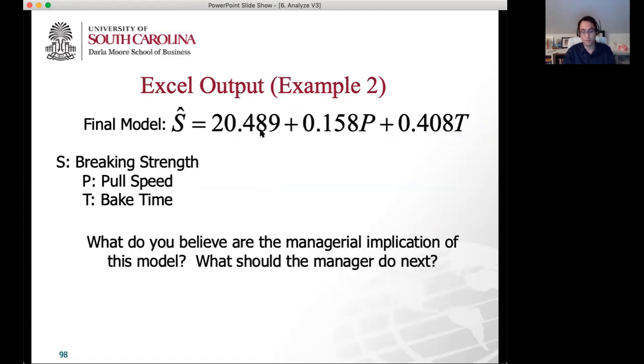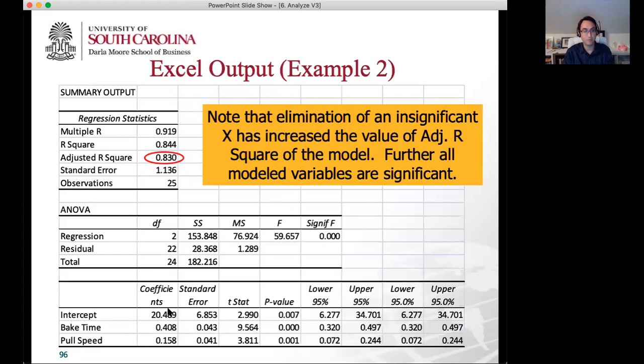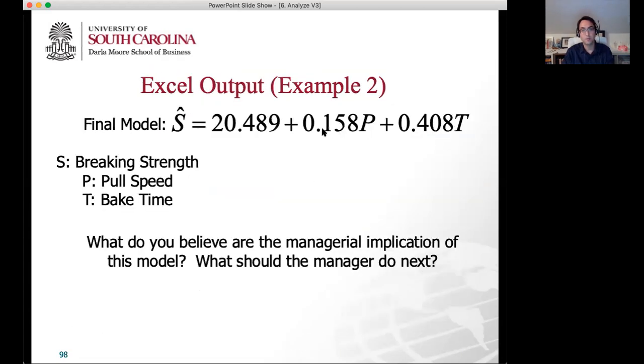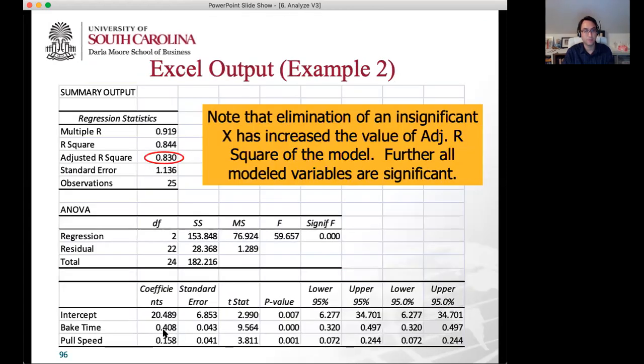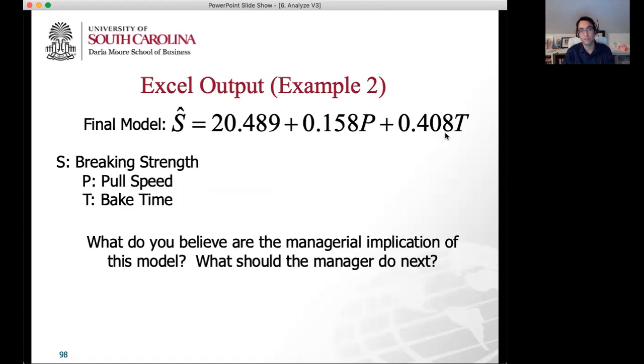The 20.489, remember, came from here. The 0.158 came from here, and the 0.4808 came from this, right? And we have P and we have T here. Remember some expectations here.